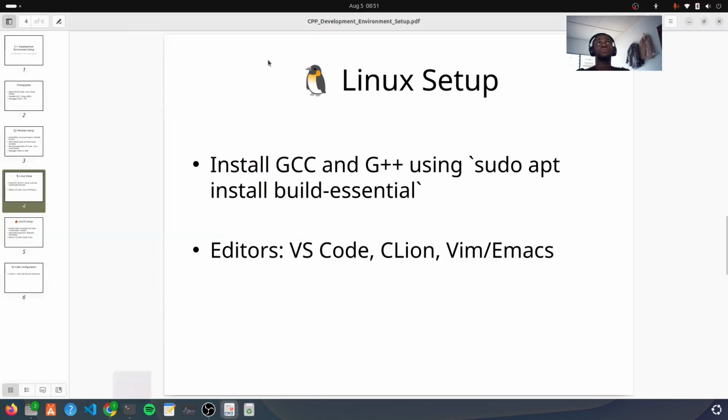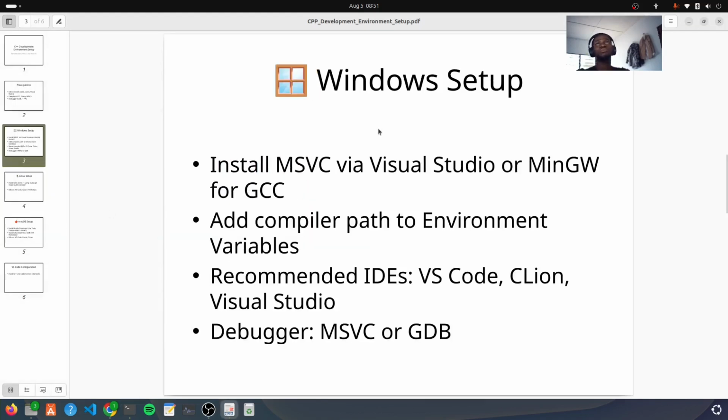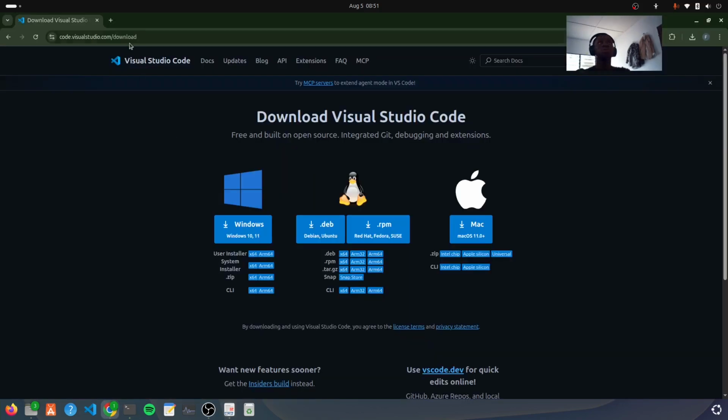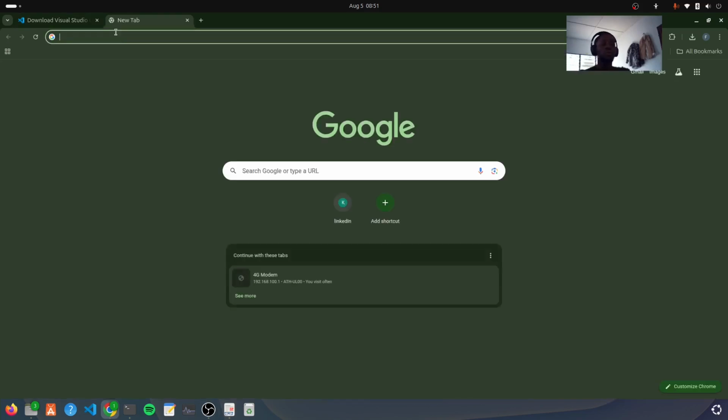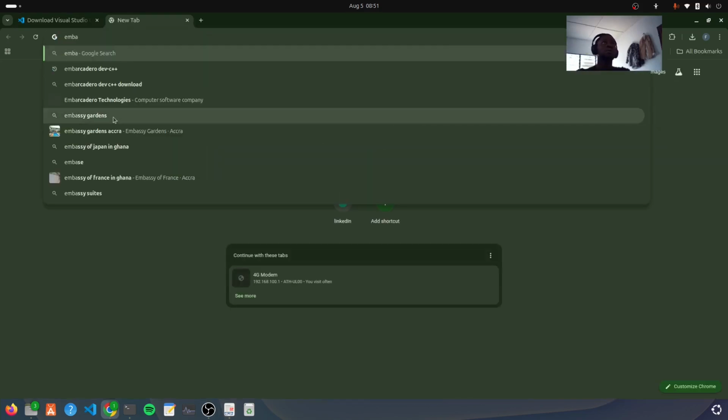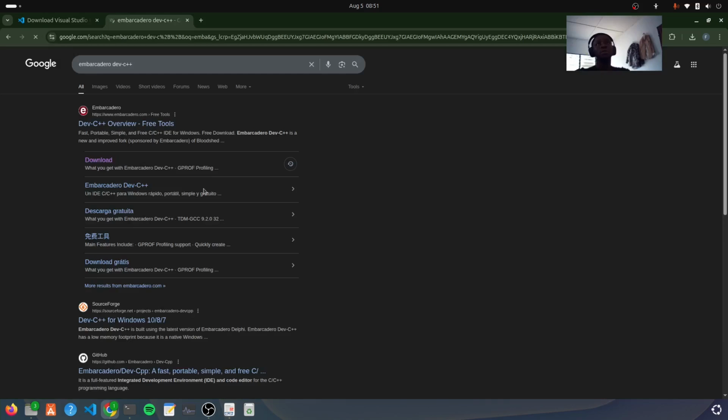For those on Windows, it's very simple. For Windows, we have some IDEs, right? So if you're on Windows, you can search for Embarcadero C++. It's an IDE.